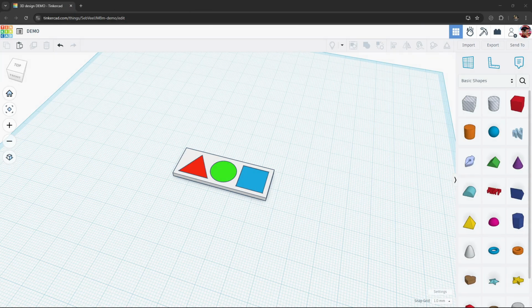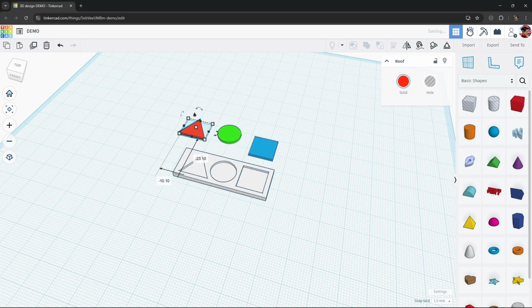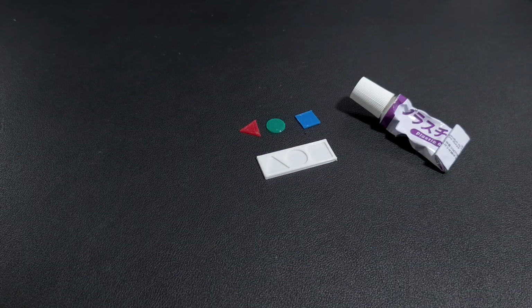This second method does not require filament changes. The idea is simple. Print the individual colored parts separately. Then, join them together.